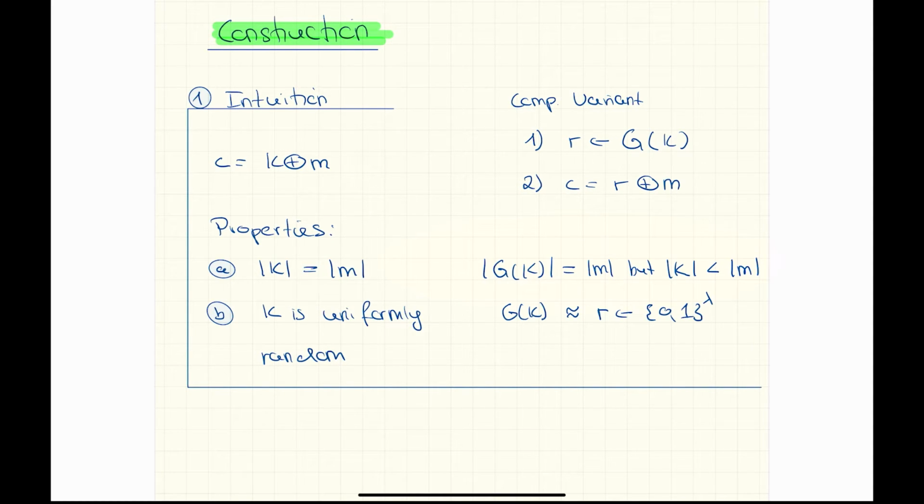Now we need the second property. The second property to show security was that k is uniformly random. So we need to obtain something very similar. Well, we won't be able to derive something that has a uniform distribution, because then we would be able to get information theoretic security, which we know is not possible. Instead, what we can achieve is that the output essentially looks like being random. In other words, we are saying that the output of g of k is indistinguishable from a random string r. And this brings us to the definition of pseudorandom number generator.